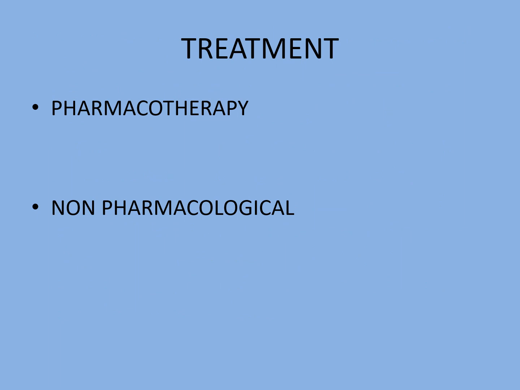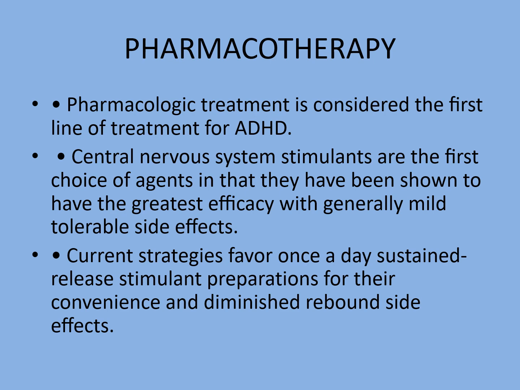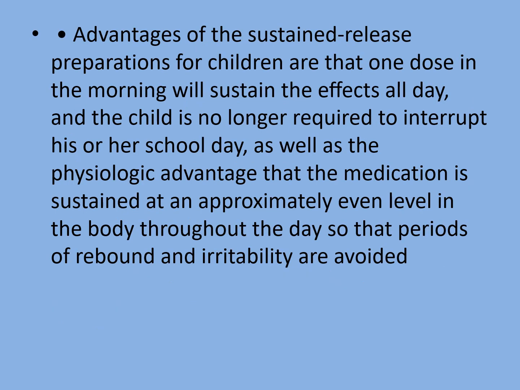Treatment is basically of two types, pharmacotherapy and non-pharmacological treatment. Pharmacotherapy is the first line of treatment, which involves CNS stimulant drugs, the first choice of agents, which have shown the greatest efficacy. Current strategies favor once-a-day sustained release stimulant preparations. The advantages of sustained release preparations for children are that one dose in the morning will sustain the effects all day, and the child is no longer required to interrupt his or her school day. There is also the physiological advantage that the medication is sustained at an approximately even level in the body throughout the day, so the periods of rebound and irritability will be less.